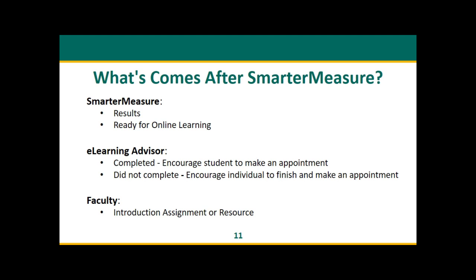Is that information just going to the student, or is that available to the institution? It's available to the student, and then I'll get it as part of that, not the institution. You could design it however you wanted, though. You just basically put email addresses in SmarterMeasure in the software, and it'll spit out the results wherever you want it to go. Okay. Yeah.